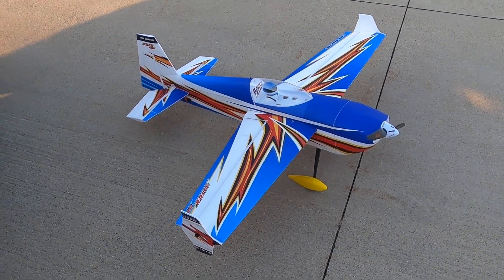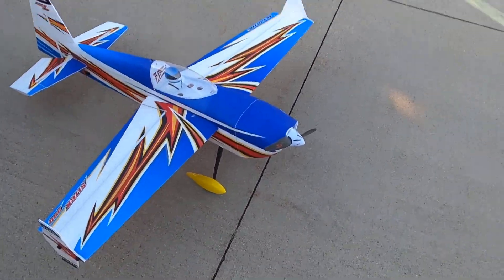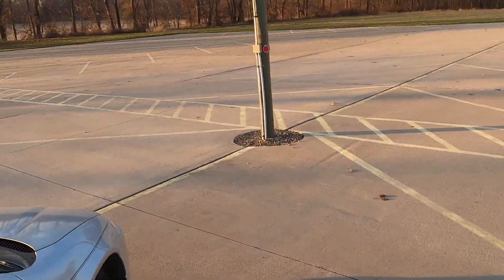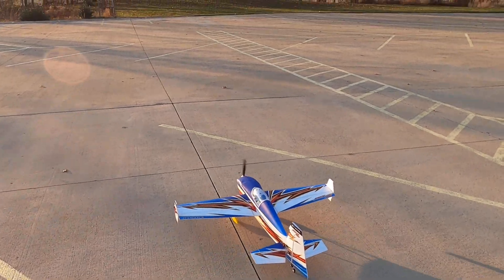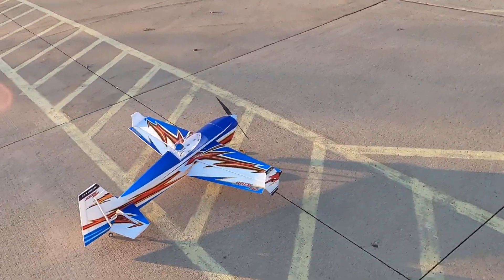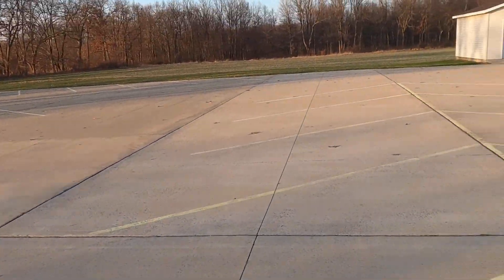Hey, I'm back. There's about a month of no flying. Got a new plane as well — Skylane 48 inch Slick 360, 6S powered, 6S 1800. I haven't flown for about a month because I just haven't felt like it — I haven't felt good enough to do it. My brain has just kind of been not with it. I had a Covid test and everything and they said that was negative, so I don't know. But yeah, we'll give this a whirl I suppose.